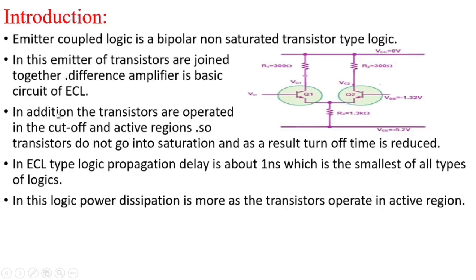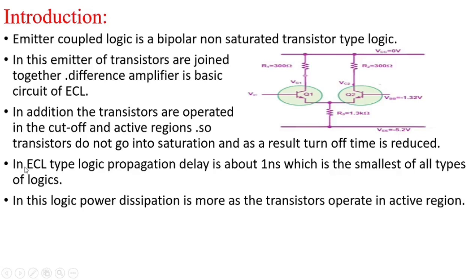Okay, and third point, in addition, the transistors are operated in the cutoff and active regions. So transistors do not go into saturation, and as a result, turn off time is reduced. It means that in this emitter coupled logic, all the transistors are operated in either the cutoff region or the active region. So these transistors do not enter the saturation region. Therefore, the storage time is minimized. Then the switching speed of the circuit increases. Then the delay is minimized.